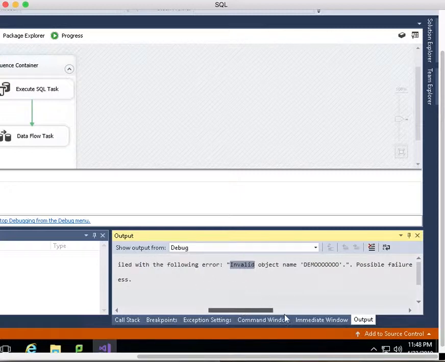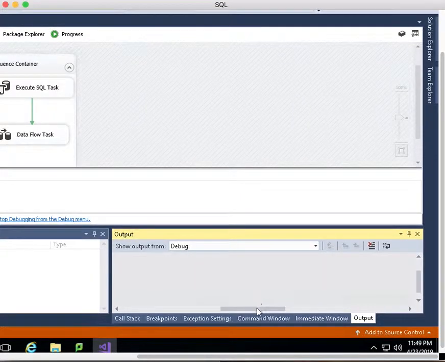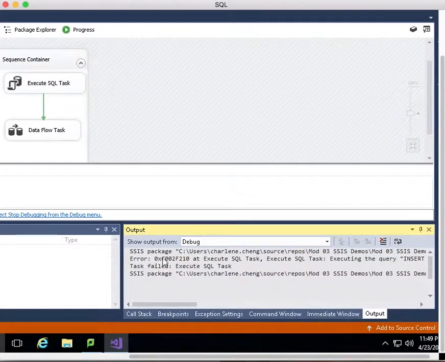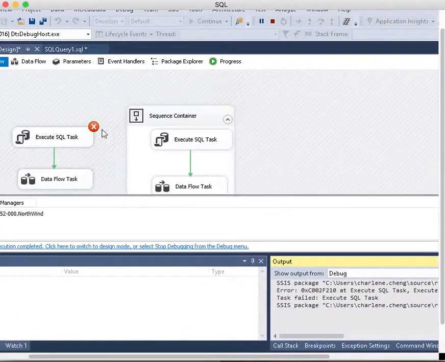It's invalid object name demo0000. That means you can change the name, or the name has some issues in your SQL task.